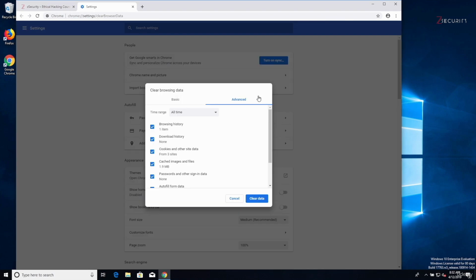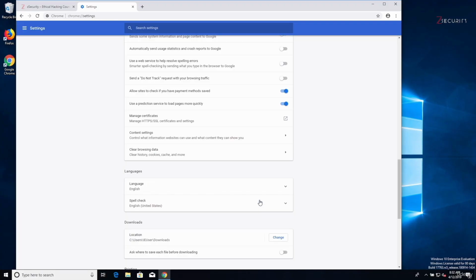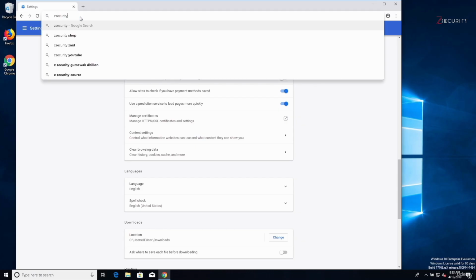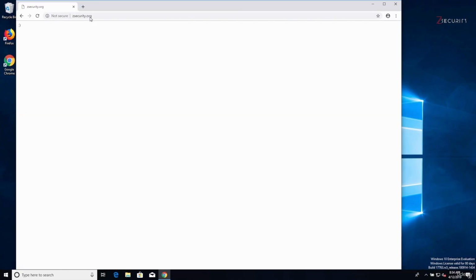You won't have to do this in real life scenarios, unless the target person is constantly loading the same page, which doesn't happen a lot. But if the target person goes ahead and browses a few websites, comes back to zsecurity.org, and perfect, as you can see, we got redirected to the smiley face instead of loading zsecurity.org.